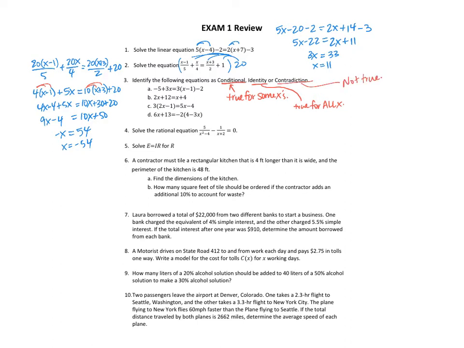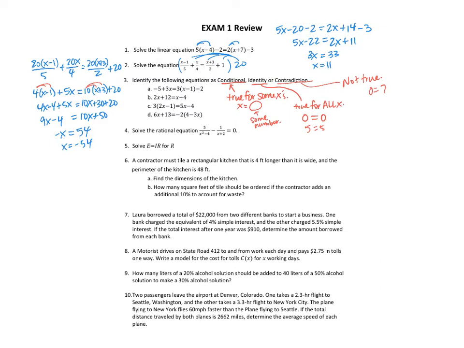So what happens here? For this conditional one, when we solve it down, we'll end up getting x equals some number. If it's true for all x, if we solve it down and reduce both sides, we should get something like 0 equals 0, or 5 equals 5. If we see something like that, a true statement, then that will be true for all x. That'll be an identity. If it's not true, we might get something like 0 equals 7, some untrue statement, once we solve it down.